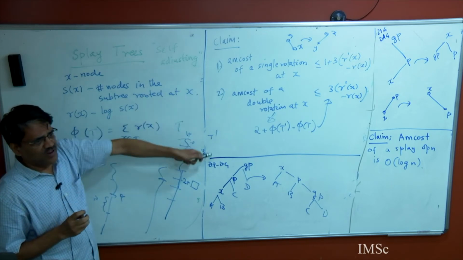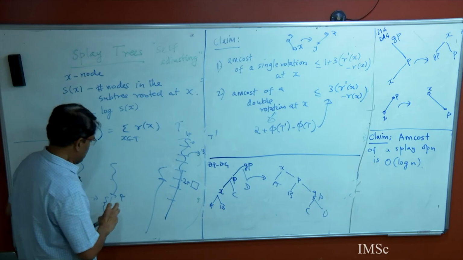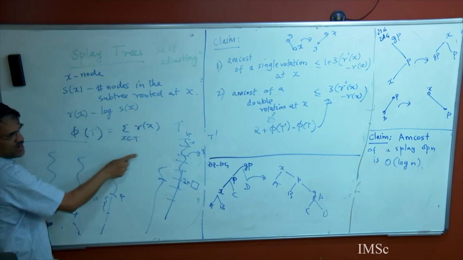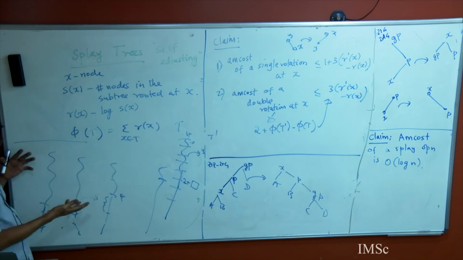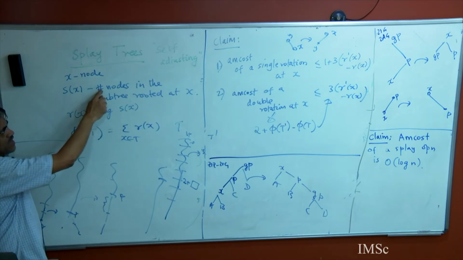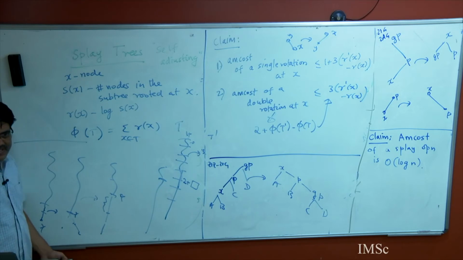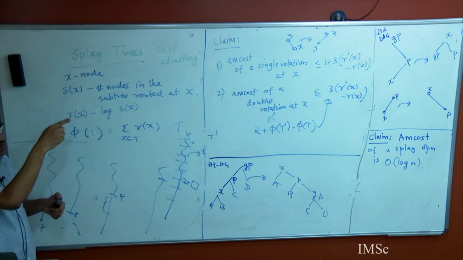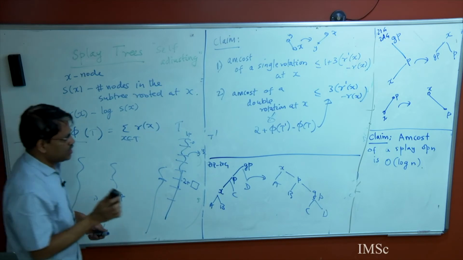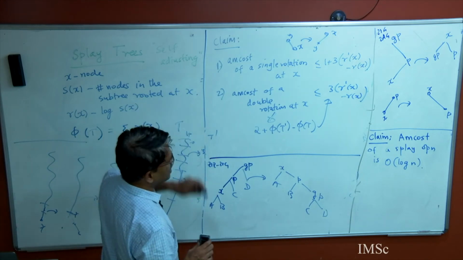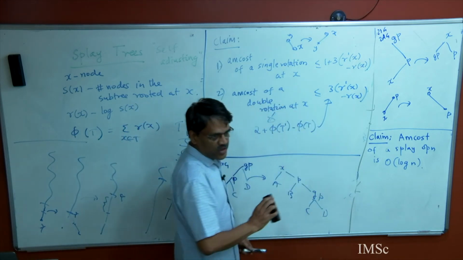This is not very hard, because when I move from here to here, potential is sum of the ranks. Not too many ranks change, right? Rank is log of the size, and size of subtrees, because not too many subtrees change. They all remain the same, so they cancel out. Only a few things change. We will account for it there carefully. Okay. So let's try and look at this double rotation. Let's do a single rotation first. So is that clear? Now I'm going to erase this portion.